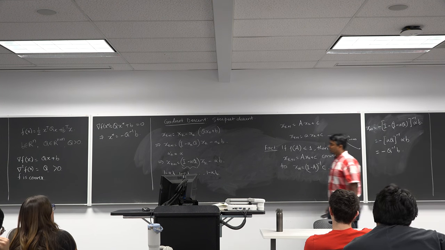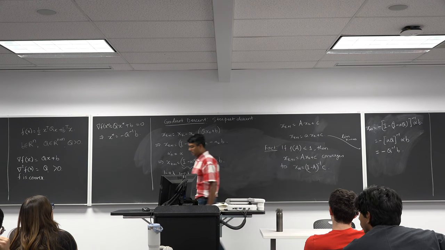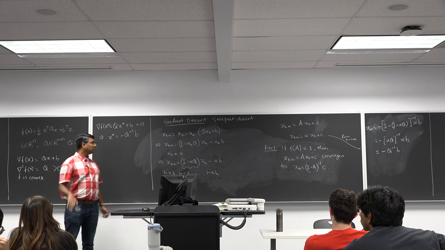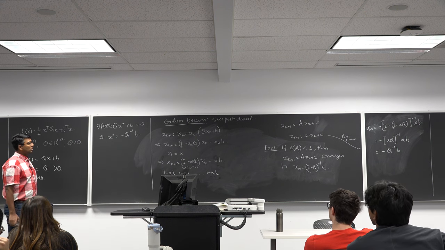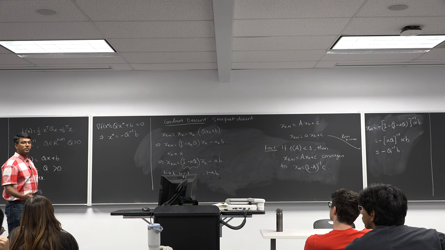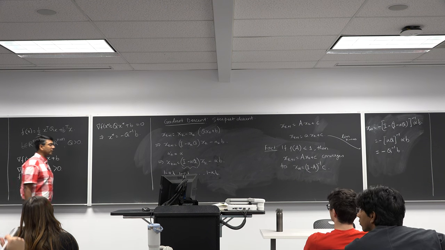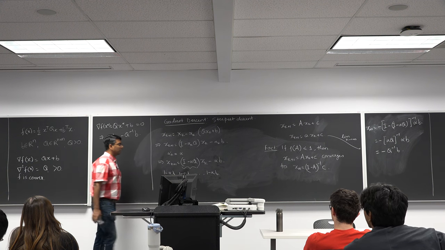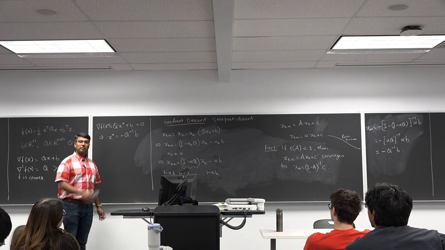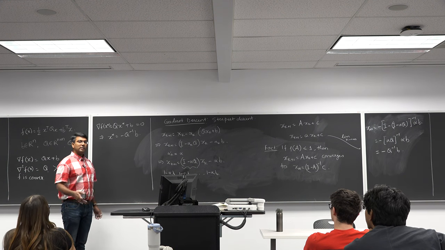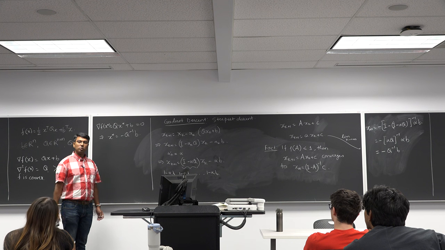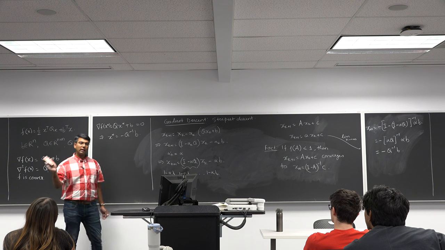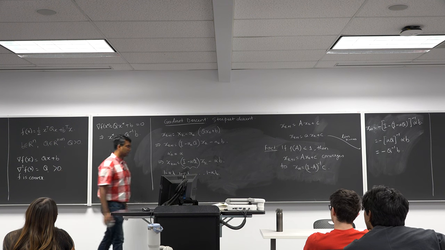In practical optimization problems, if you have to pick a constant step size, you typically have to do a lot of trial and error to figure out for what alpha it's going to converge quickly. So in the early days, let's say this is the first time you're solving an optimization problem, you will pick alpha equals 0.01. You will run the algorithm, see how the error is converging, and then you are like, no, it's converging too slowly. Then you will increase it to 0.02, and then you will see it's converging even more slowly. Then you will reduce it to 0.005, and try to see what the convergence behavior for different values of alpha is, and then you will pick an appropriate value of alpha.